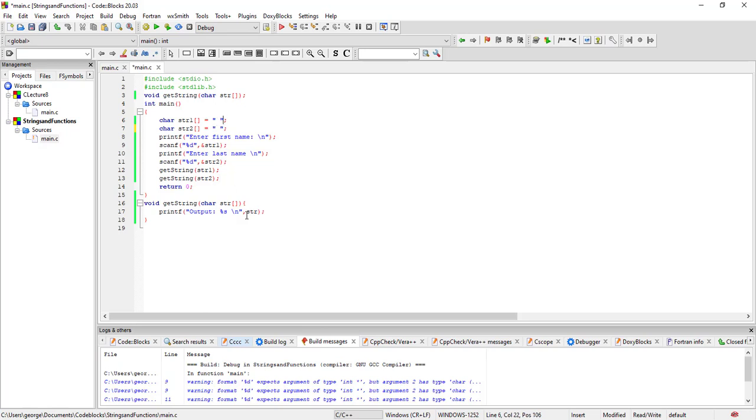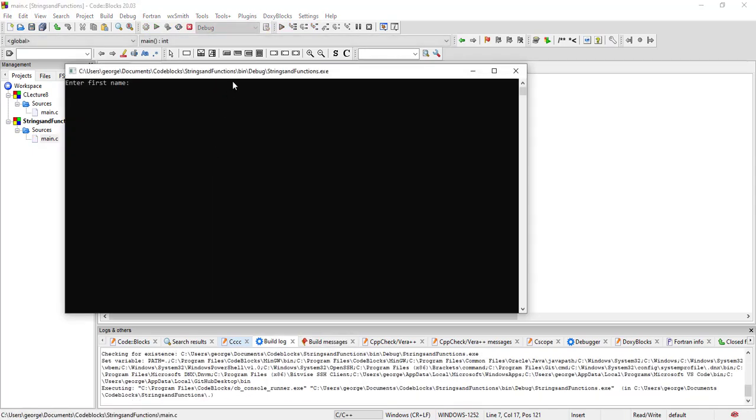But we can try and redo our code and do it this way. We put 20 maybe and 20 there, and when we run our program, we should be able to get something now.